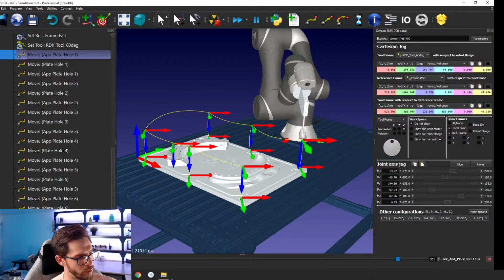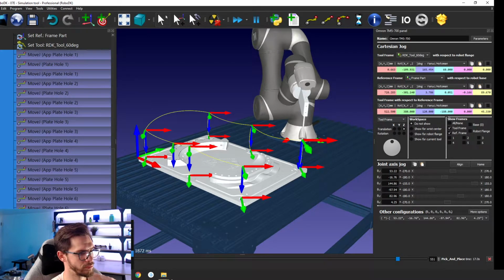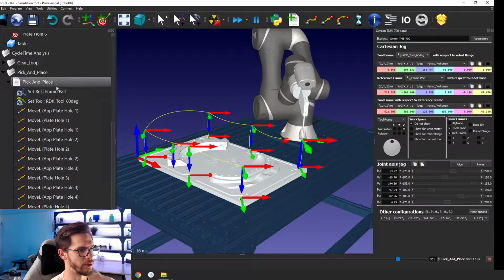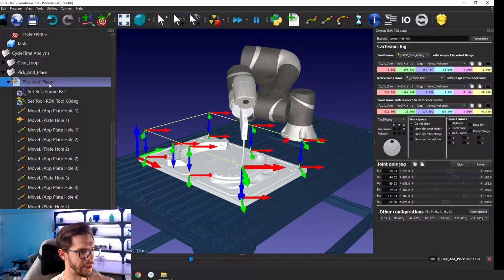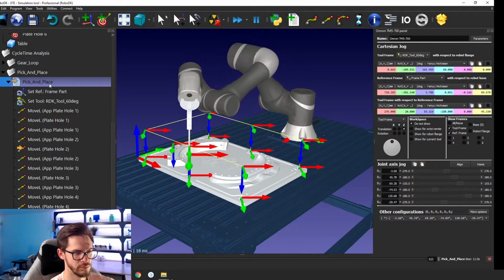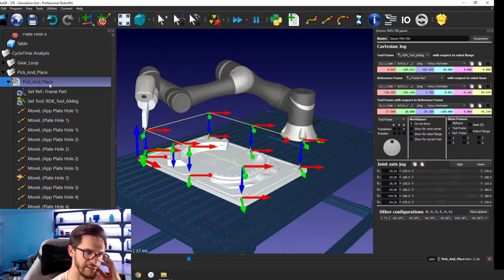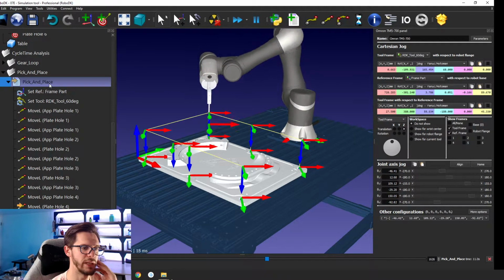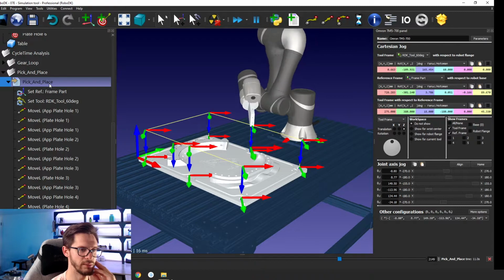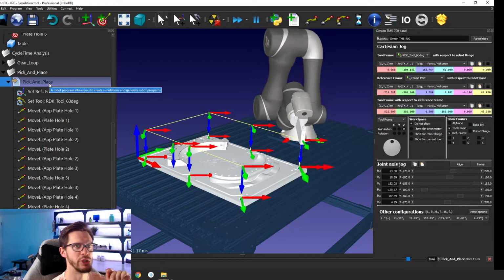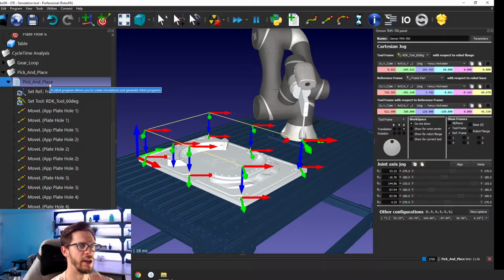If I was to bring all of that to linear and go to the first point and now run it, it takes, according to that, 11 seconds. So oftentimes it's a bit slower with linear motion than with joint motion, because you're kind of restraining what joints can move at what time and stuff like that. Okay, so that was the first thing.